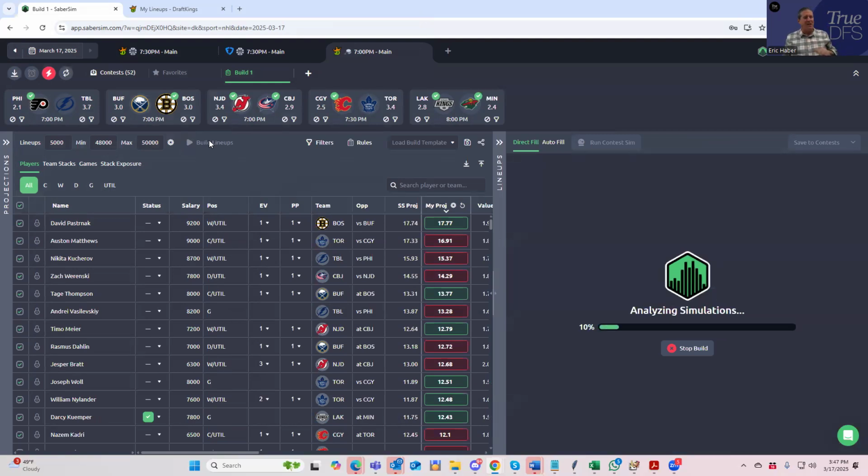Now, there's a couple of things we're going to have to do after we finish this. Number one, we have to be very greedy about the stacks. And number two, we're going to try to do contest sims also. And here's what I'm going to expect to see. Actually, let's put this over here so we can do the big review.